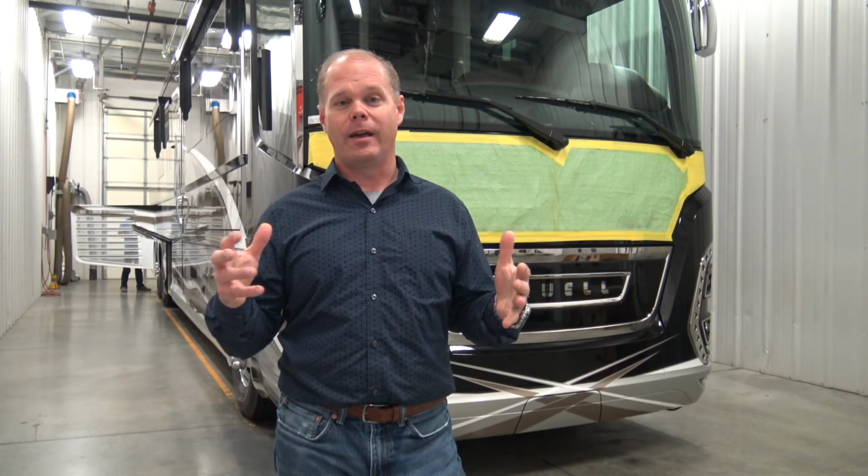We're still here in the detail bay. One of the things that happens here after all the exterior components get put on is we start doing our quality checks and inspections. Part of that is the test drives. So we'll do 3 test drives with the coach through this process, and we're putting about 300 to 350 miles on each and every coach. We want to make sure all the drive systems are working, all the chassis systems, house systems are working, and really the only way to do that is get it out on the road and make sure that we experience any glitches or problems before the customer gets the coach. We want to handle those here.